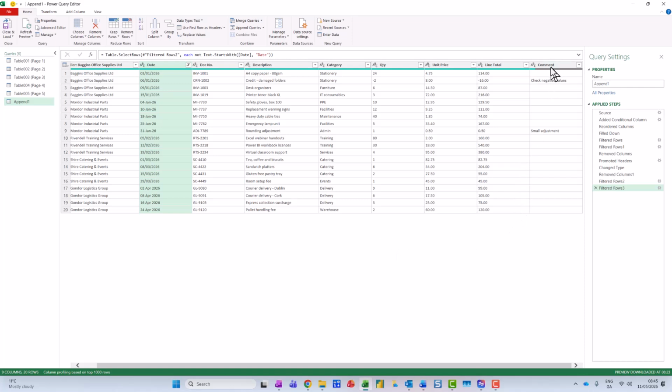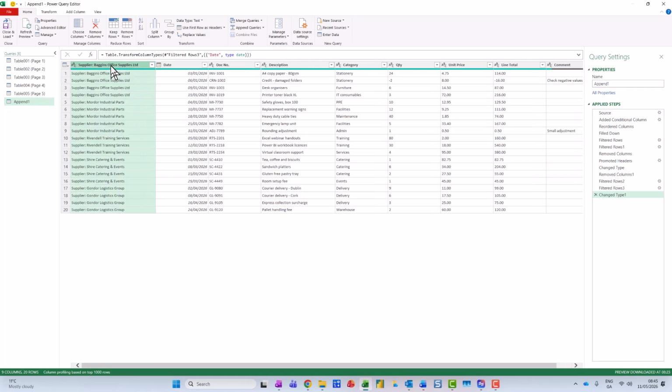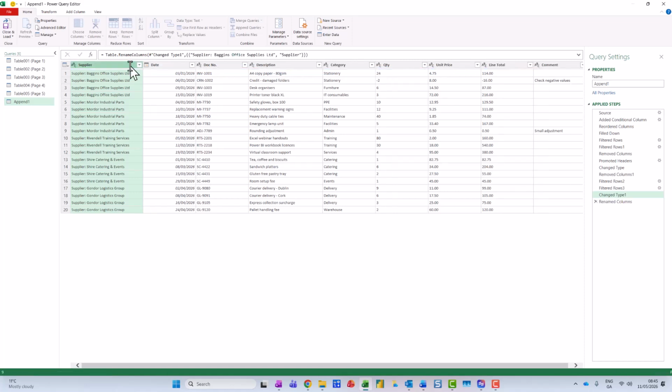I'm going to leave the comment in it because sometimes people need the comments. You could have the line total, which is basically one multiplied by the other, if you want to put that in. Quantity is okay, date is okay. I'm just going to come over here to the date, and if you look up here, it's been formatted as text. I don't want that, so I just change that to date, and then I'll consistently format as date. I'm also going to rename this as supplier. And there we go. Okay, and I check my quantities.